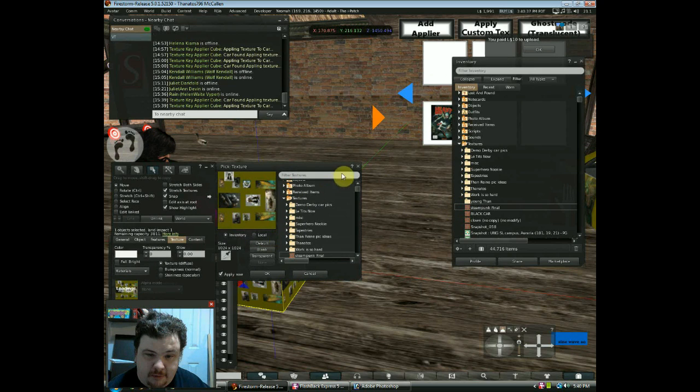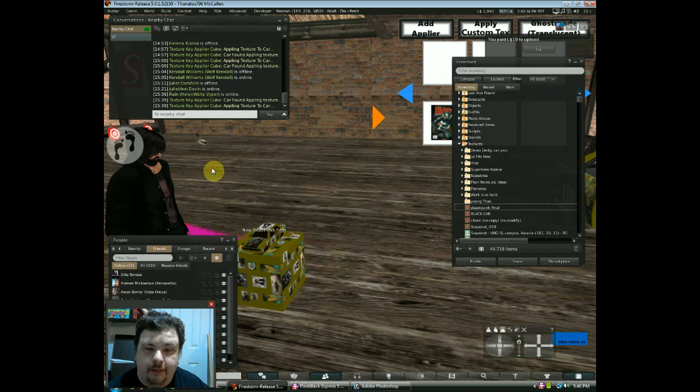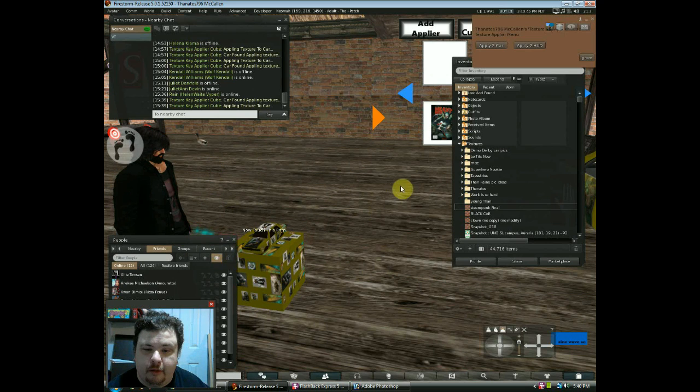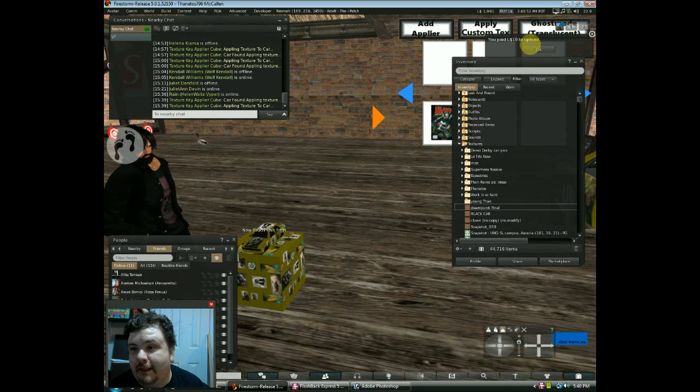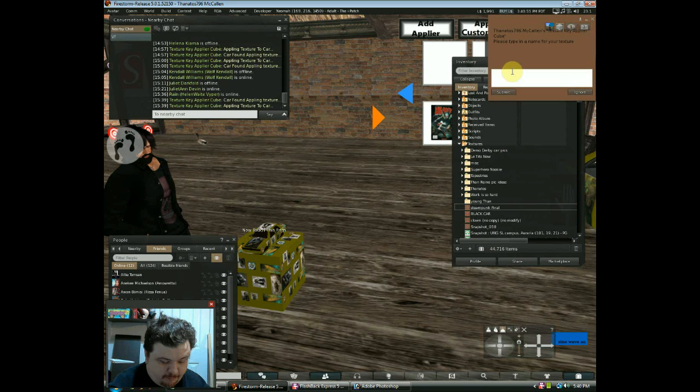Goes gray for a second because it's uploading onto there. Click OK. Exit that. Click the car again. Now, this is our final one. We're done. I know we're done. So I'm going to click Apply to HUD. Pops up for a name. I'm going to name it Steampunk. And click Submit.